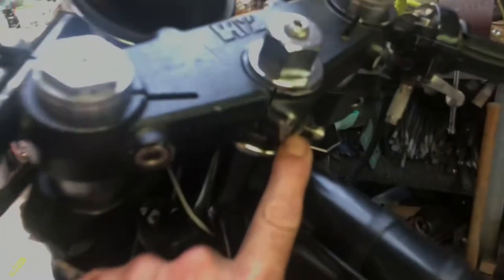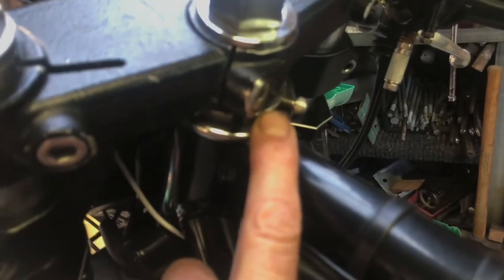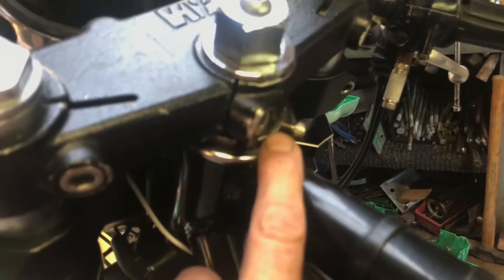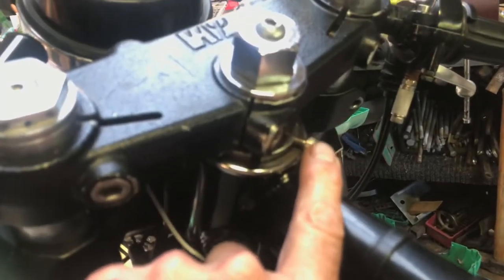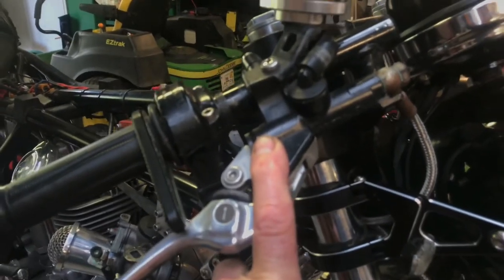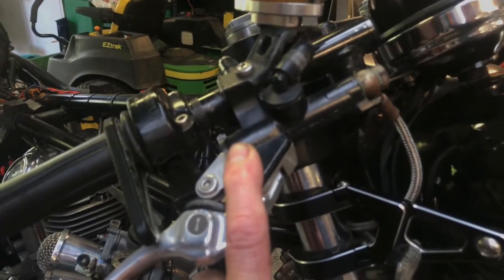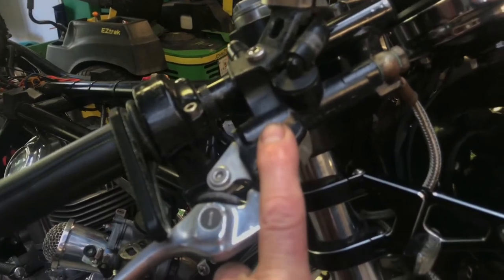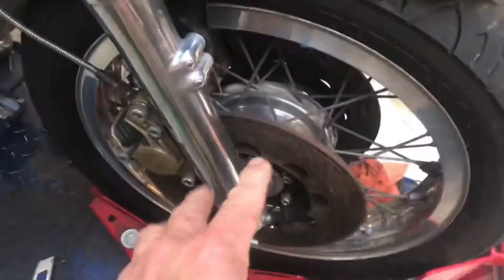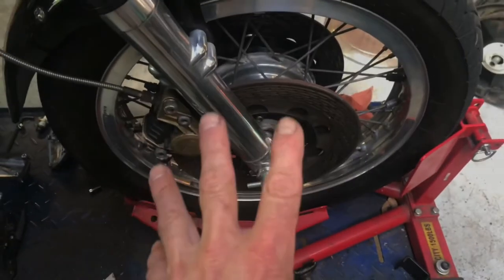I found these bolts were undoing — about a turn every 20 kilometers — so I've secured them to make sure they stay in place. Little extra details like that matter. This brake lever is from a Yamaha — I think a 1000 sports bike — it's 14mm instead of the usual 16, so it's also adjustable. Instead of the usual lumps of wood these things normally are, it just works much better.